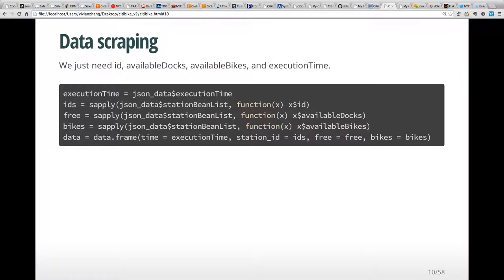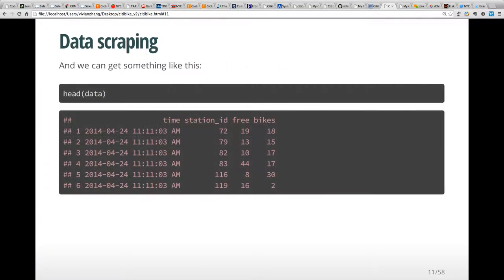So next, we are moving to sapply. What does sapply mean? Can anyone answer my question? Harrison? Sapply means that you take in the data and run some sort of function to aggregate. Previously you saw in the JSON file that the different IDs have their own blocks. You want to aggregate based on the object you care about. Here I'm aggregating how many docks there will be and how many bikes are available, and I put them together with the data frame function. So it turned out really nicely. We cleaned them up.